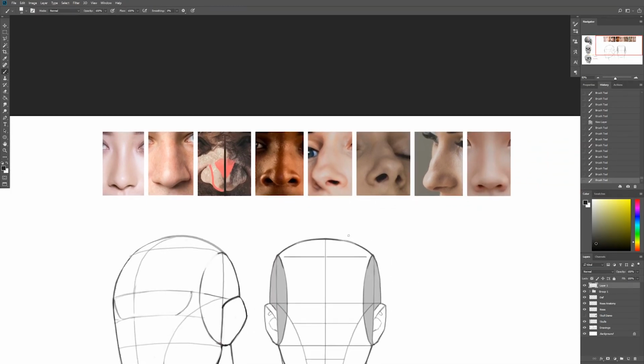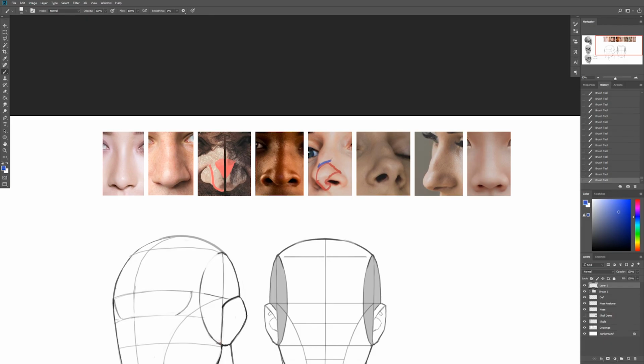And then we can see the same thing on another one right here. So this nose right here is also really interesting for the same reasons. We can easily see the shape of the greater alar cartilage right here. We're not able to see the split in the center as well on this one, but we can definitely see the shape that it creates here when it meets the nostril. So this shape right here.